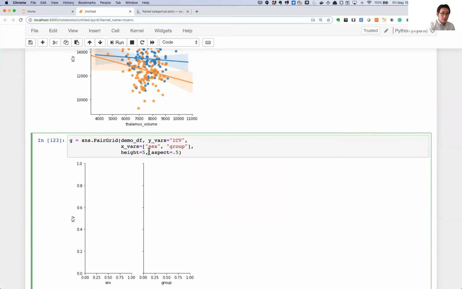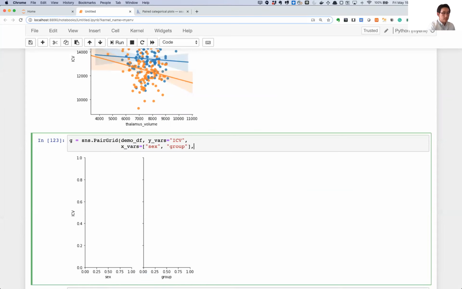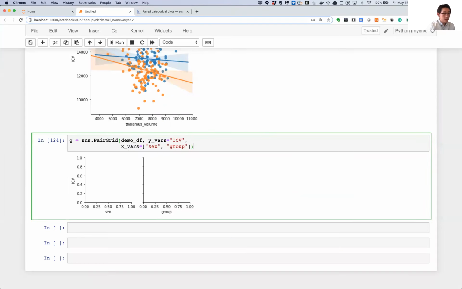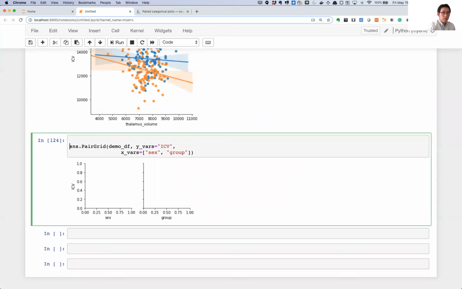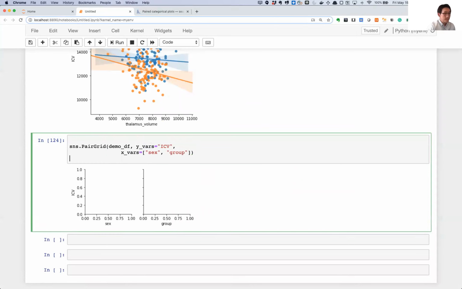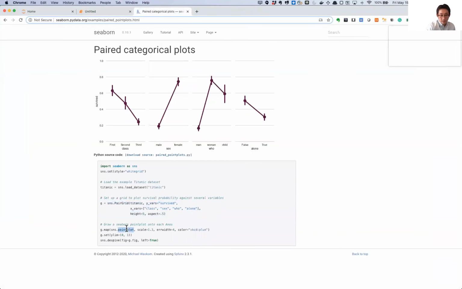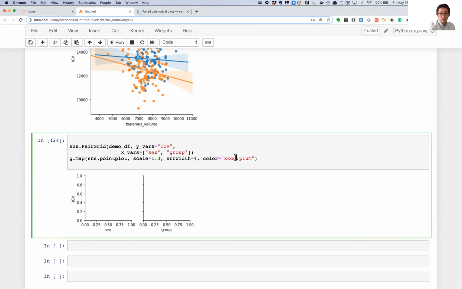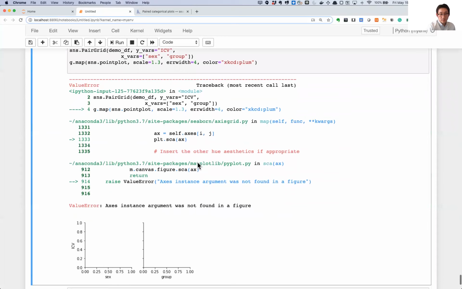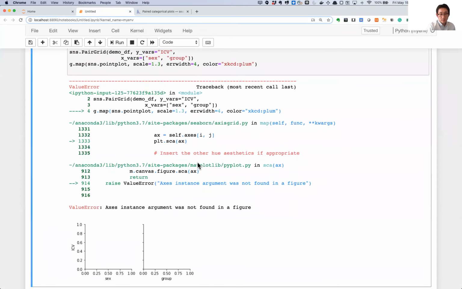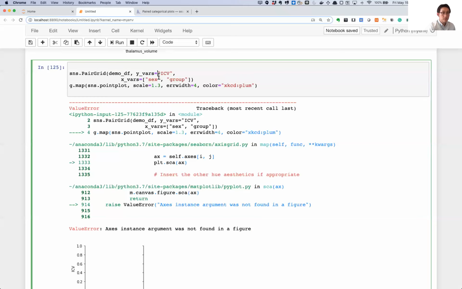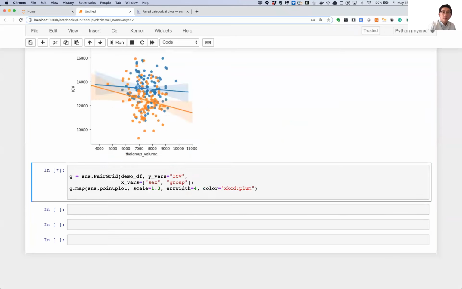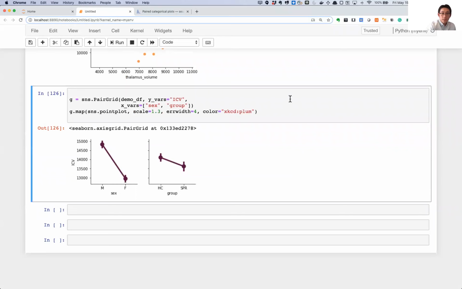Let's remove this. Okay, there was something else behind it. So there's another thing, which is actually drawing. So you put this in, SNS, whatever, and run it. Yeah, so it shows a pair plot.